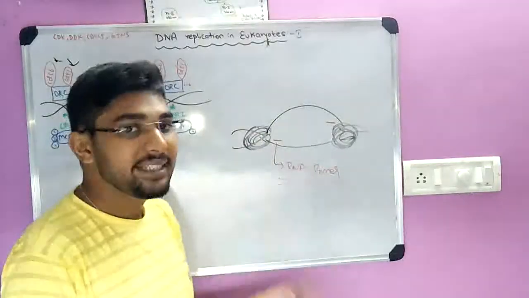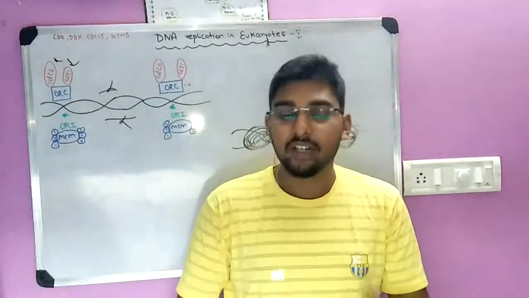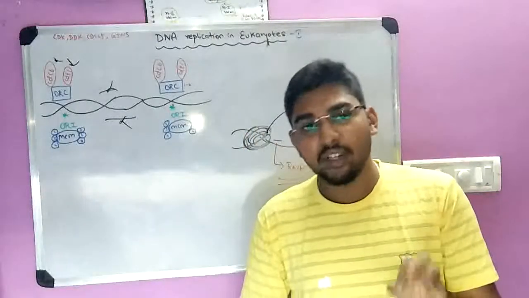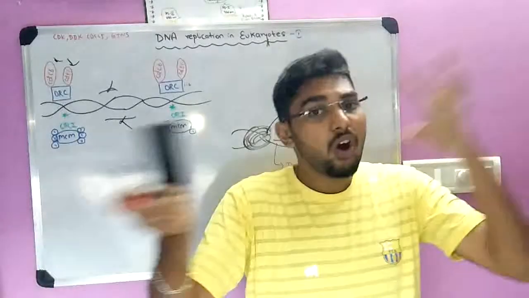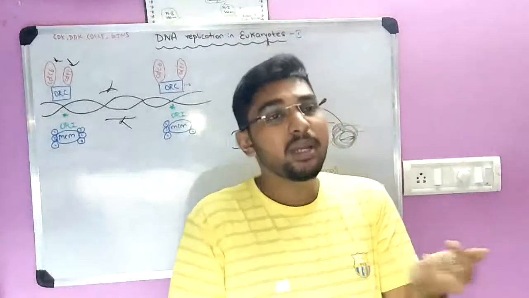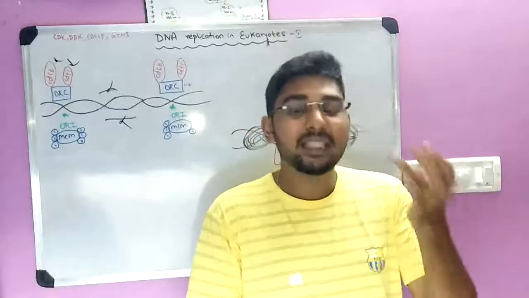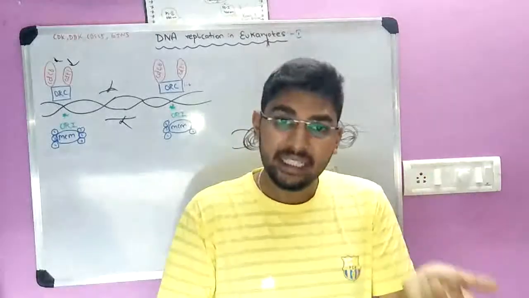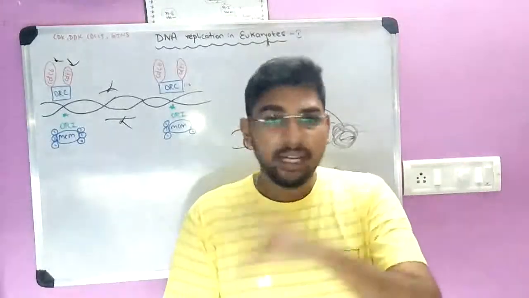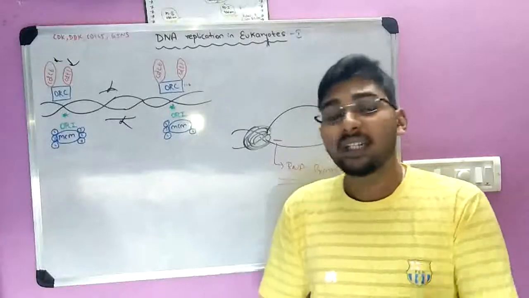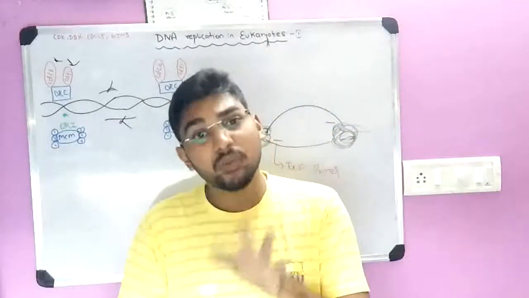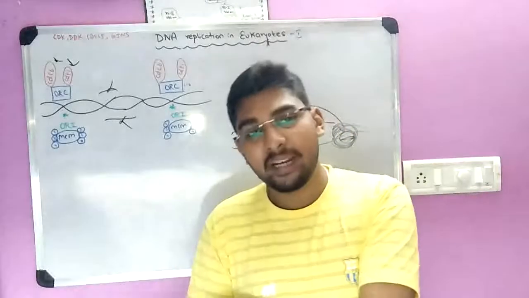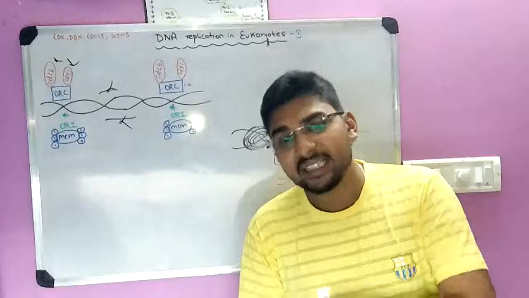So much for initiation. DNA replication can be divided into three phases: initiation, elongation, termination. Initiation can be further divided into formation of pre-replicative complexes, where the complex molecular structures are formed with the help of proteins: the ORC complex, many chromosome maintenance proteins, CDC45, CDC6, CDT1, GINS, and then geminin. You have to write about all this, it's asked in examinations. Then is the activation, done by phosphorylation by two kinases, CDK and DDK, cyclin-dependent kinase and DBF4-dependent kinase. They get phosphorylated and activated.